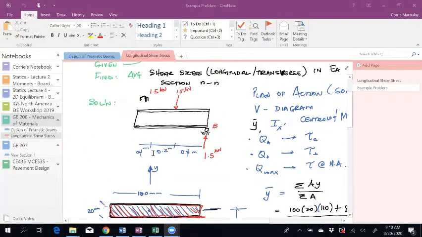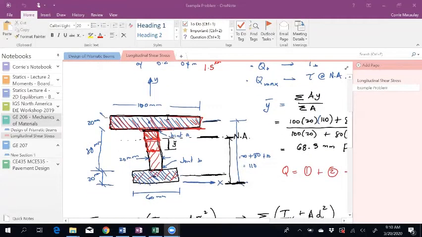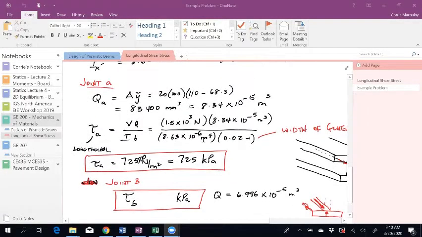But also, what we talked about for longitudinal or transverse shear stress, we're going to have shear stresses acting along the length of the beam, on a plane along that length of the beam, right? So that's what we tried to calculate last time using the longitudinal shear stress equals VQ over IT.